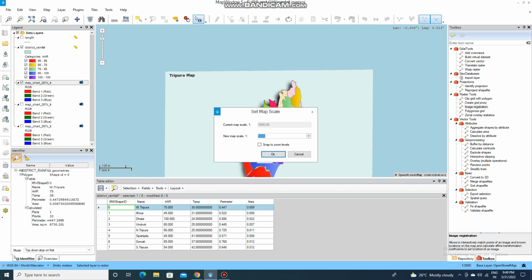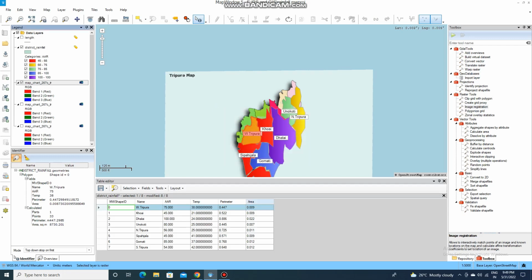You multiply 0.009 with 5000, it comes around 45 square kilometers. So 45 square kilometers is the accurate area of the district West. Correct.